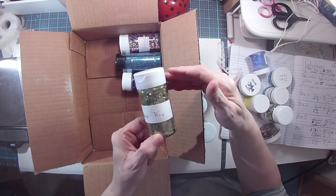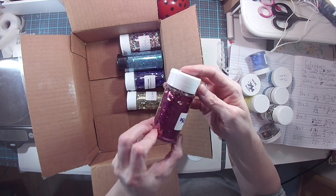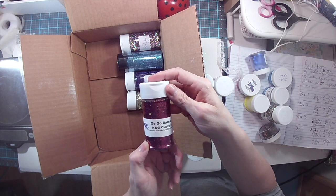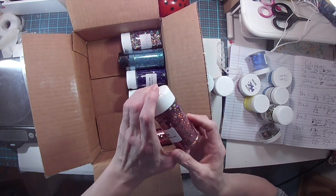Oh, and then this one, Murphy Law. Swamp Fox. And this one, I like how they shimmer. Go-Go Dancer. Oh, yeah. Go-Go Dancer. Dark Rose.